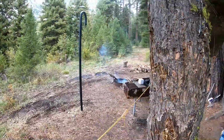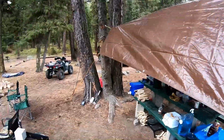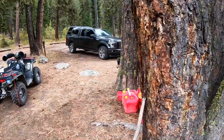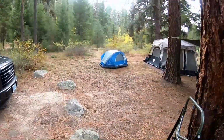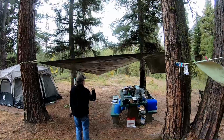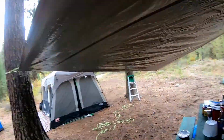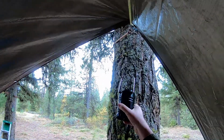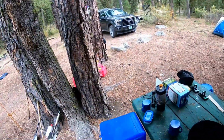Shelter. Use a 10 by 18 tarp, some tighteners, some stakes, and some bungee cords and rope, and put together a pretty darn nice cook shelter. I can sit under here, we can sit under here, whatever, stay out of the weather. Look, my little lantern. My little lantern nails are still up. Cool. Still work. Yeah, very cool.